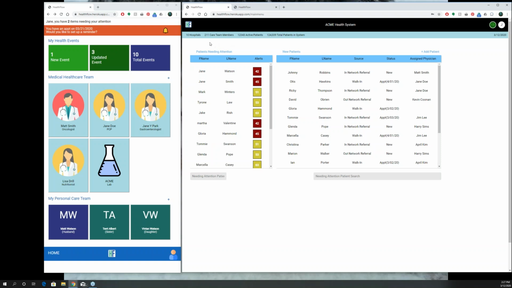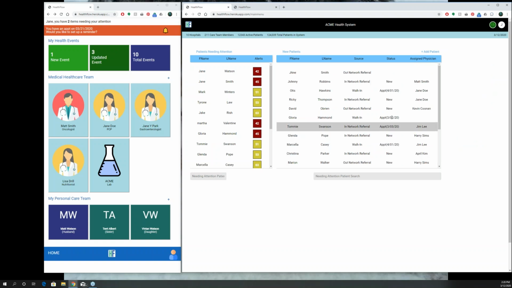If you clicked onto the 10 hospitals, you'll see more information, and we'll see some of that in the admin view. So for this, for example, if you were to go in and add additional patients, you can go ahead and add the additional patient in, and we'll make something up at the moment. And then basically just state whether it was an in-network referral or out-of-network referral, and then submit that for now. You'll see that I don't have an assigned patient in there. We also have the ability to go in and make an assignment to that patient if we need to.